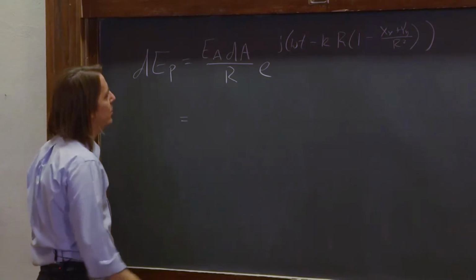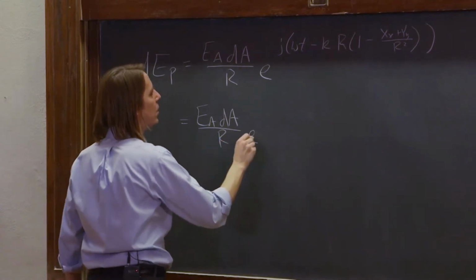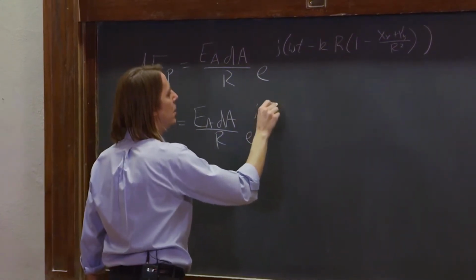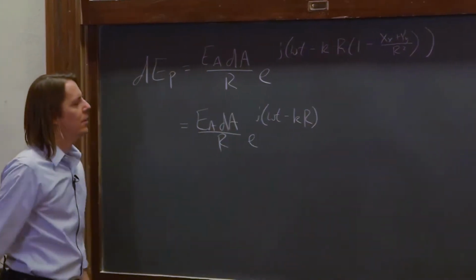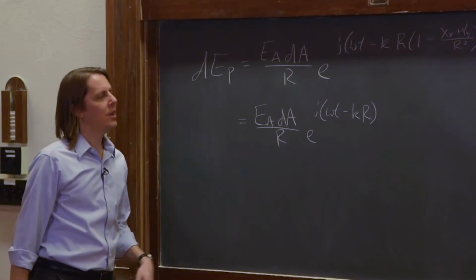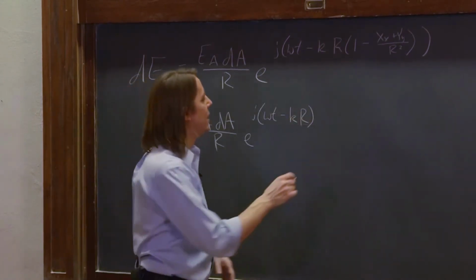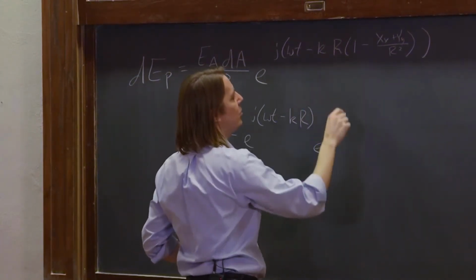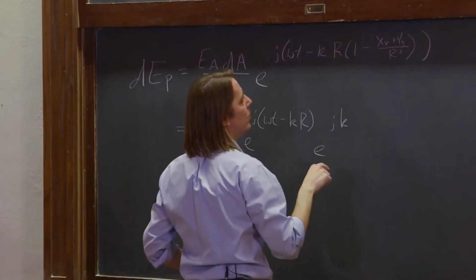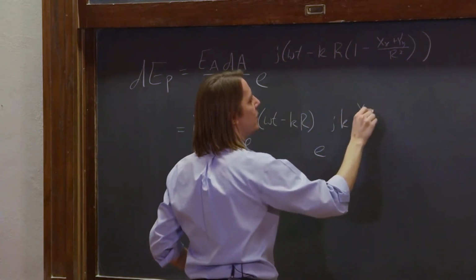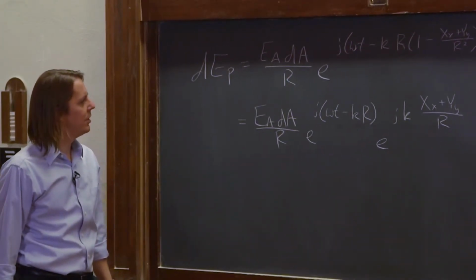Let's see, we might want to say it's EA dA over r, e to the j omega t, and you can see we can still pull a kr out, and now it's the big constant R. So now we have omega t times k big R, the approximation we would like to have done before, but it would have made it trivial, but we still have remaining an e to the j, and then that's plus k, and then this r cancels one of those r squareds, xx plus y over r. And that's what's left. And that is DEP.